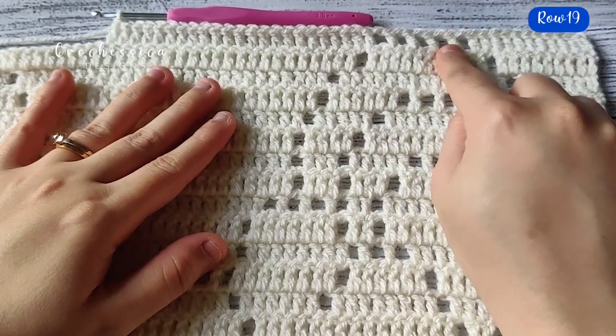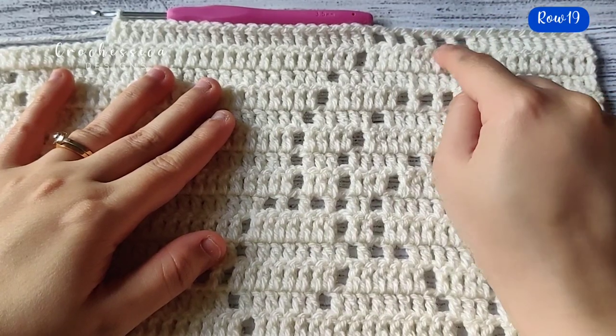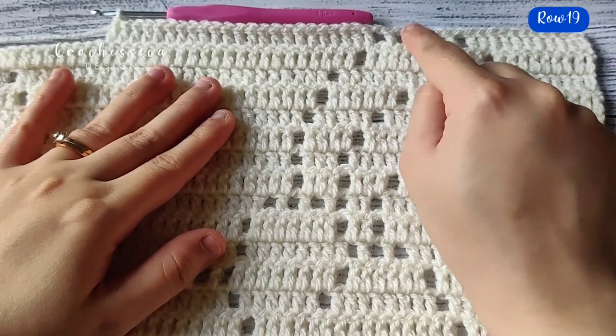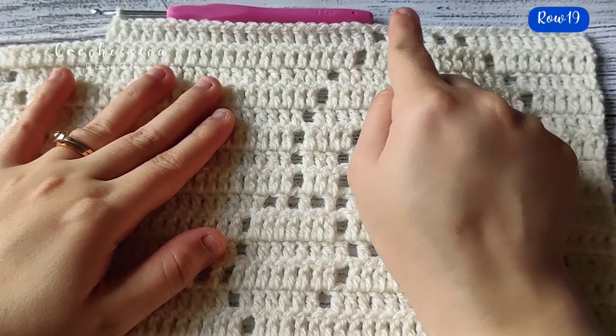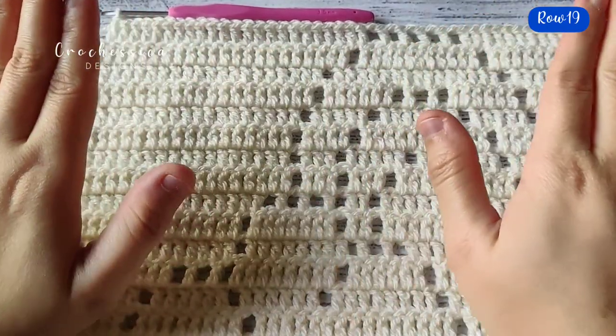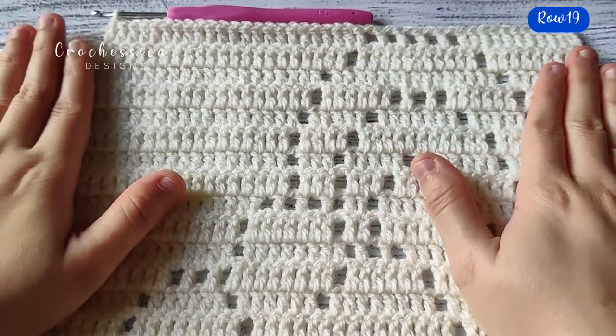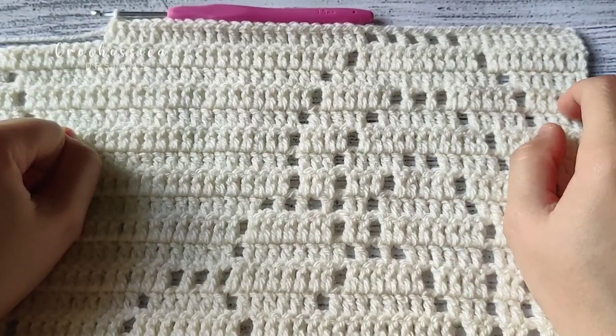one, skip one stitch, one double crochet four times. That is chain one, skip one, one double crochet, chain one, skip one double crochet, chain one, skip one double crochet, chain one, skip one double crochet, and then make chain one, skip one, and 23 double crochets. So this is your pattern repeat for row 19. Repeat this pattern all across and I will see you at the end.